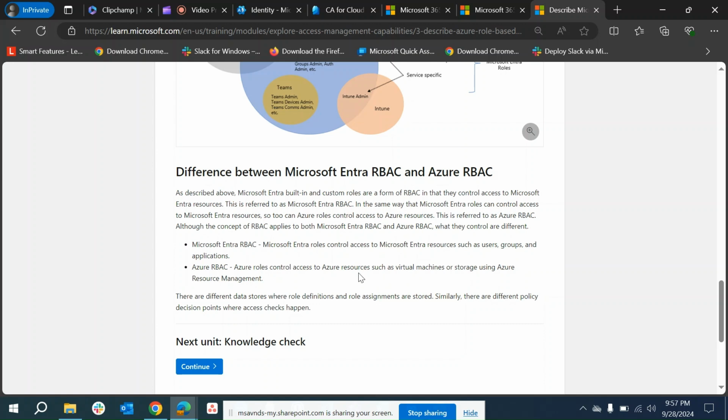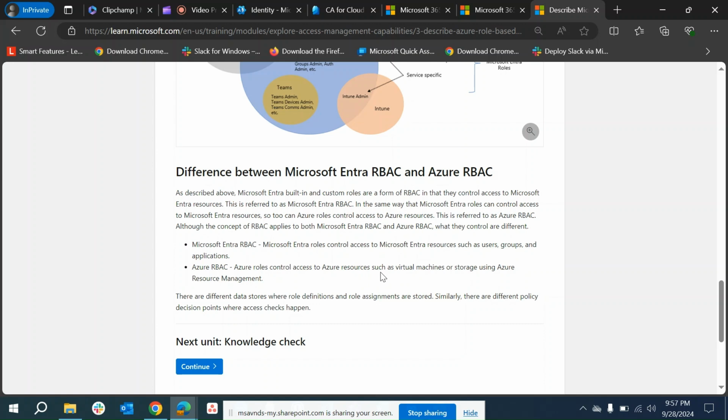So in Azure, we have many different roles for different services or different resources, within the same resource group or within the same tenant. But in Entra, we have built-in roles as well as we can create custom ones.